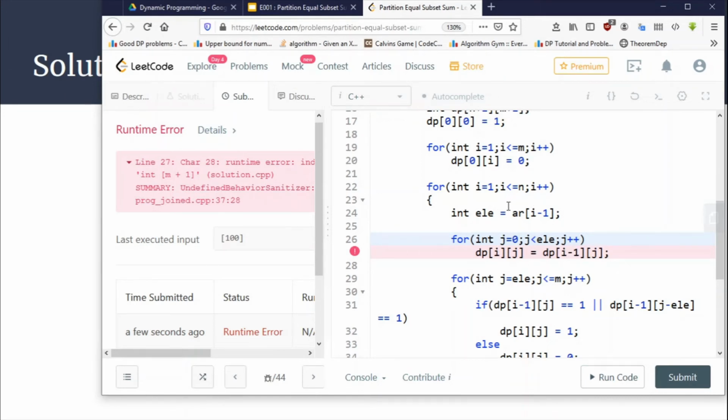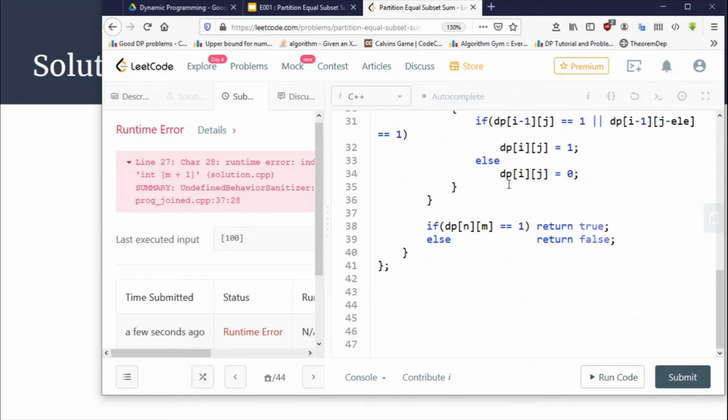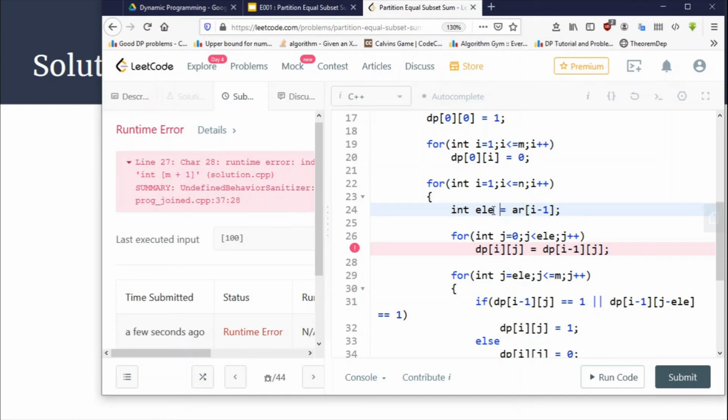Okay, yeah, the problem is the current element. Since you want to make the total sum half, right? There are elements like 15 and 5, say, so the total sum is going to be 20. So we are trying to make the sum 10 because half of that sum is 10, but there is also an element which is 15 itself, so this can be more than half. See, m is actually only 10 while this element is 15 itself. So if the current element is greater than the total sum, then we have to continue.